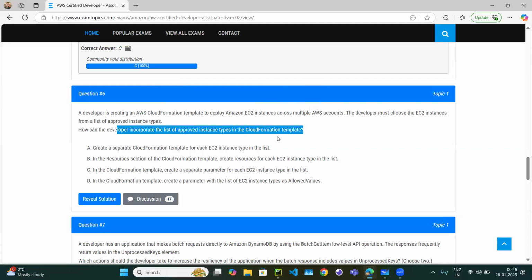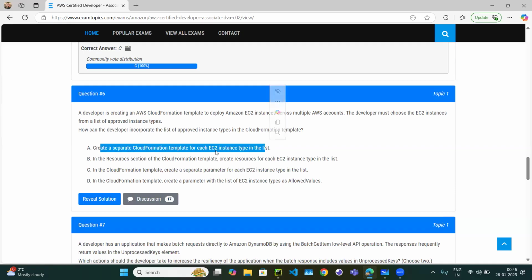So when you define the CloudFormation template, you can define an allowed list there. These values are allowed, and if something else is passed, that is not going to be accepted. Create a separate CloudFormation template for each instance type. That does not look correct, because you have to maintain so many templates.